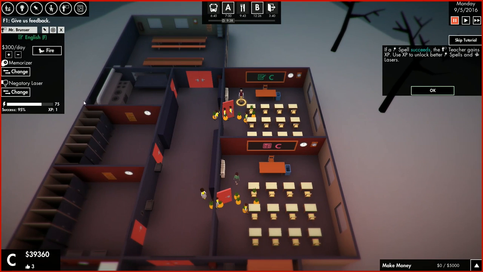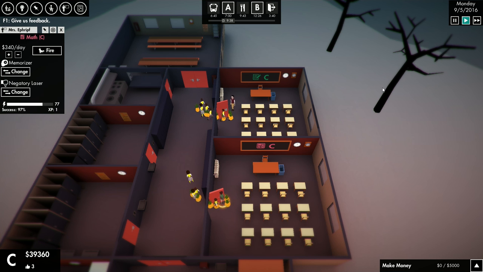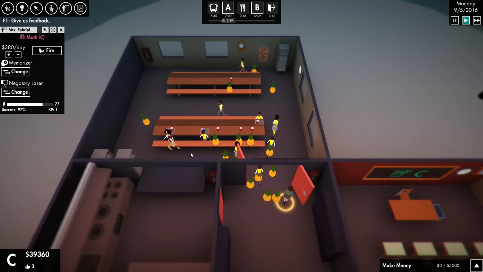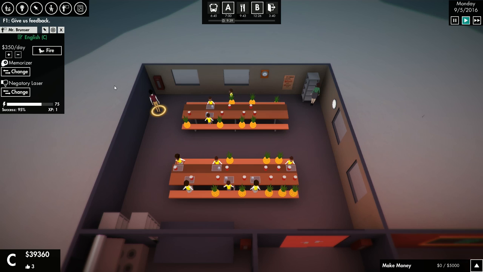So, they succeeded. And then you see that now the next chance to cast a spell is 95% because we've lost energy. If we check you, slightly higher because you had more energy to start with. So I'm actually going to increase their pay to let them regen faster. So we'll go up to about 380. And we'll go 350 for you.